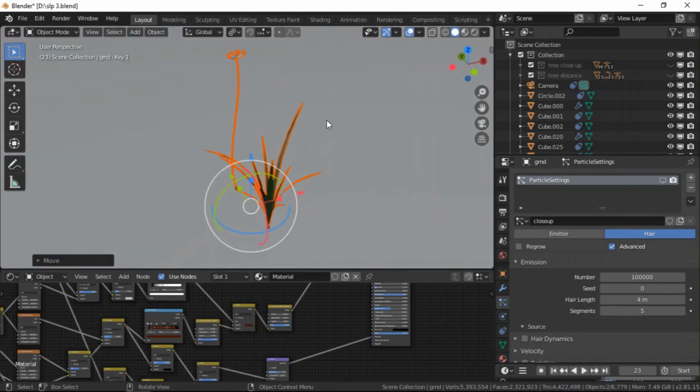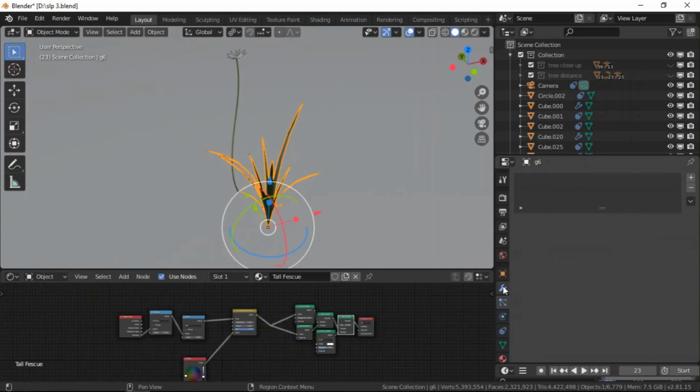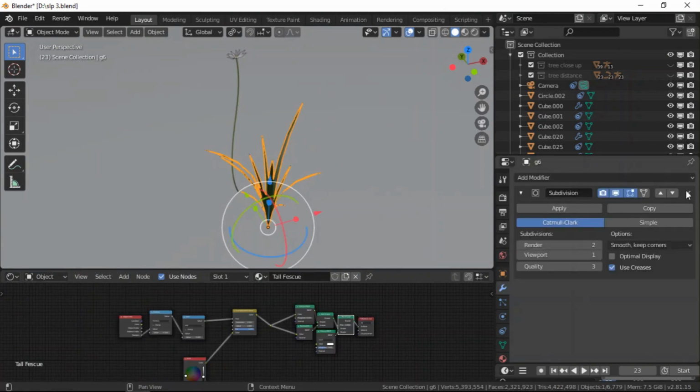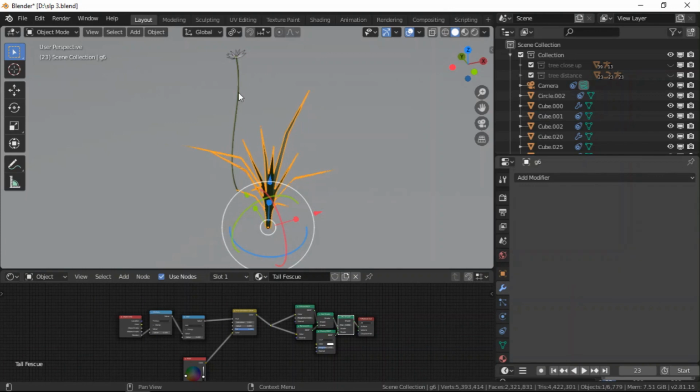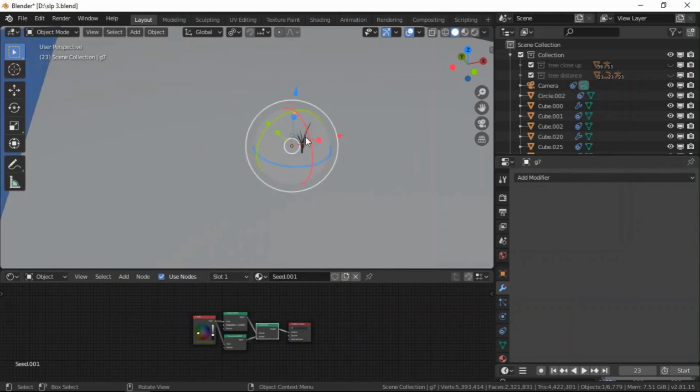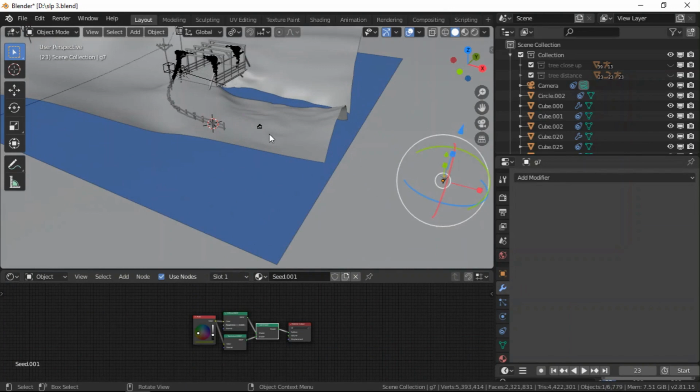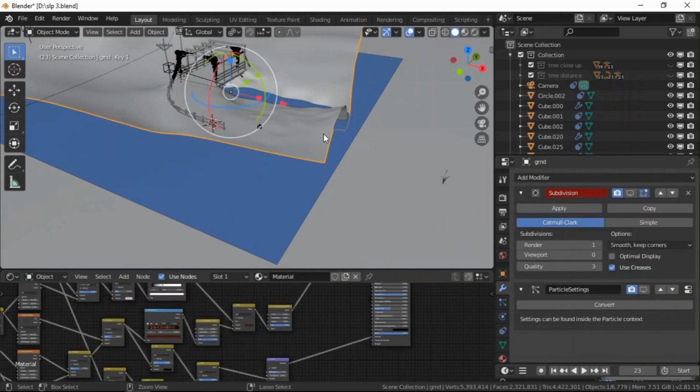These are the guys we are going to use. So firstly, set the subdivision viewport display to 0, so that you don't end up slowing down your viewport. Turn the viewport level to 0, but maintain the render value as 1.